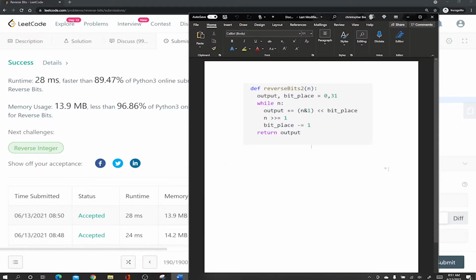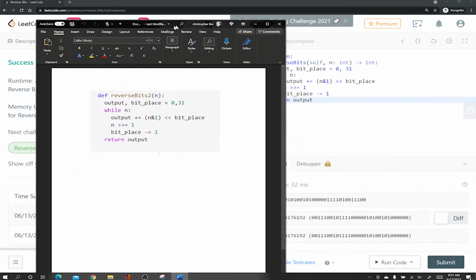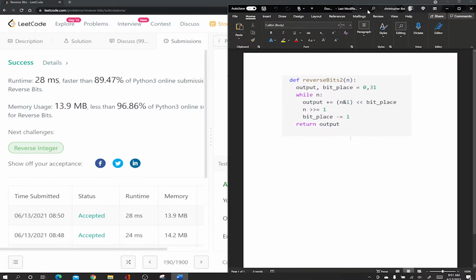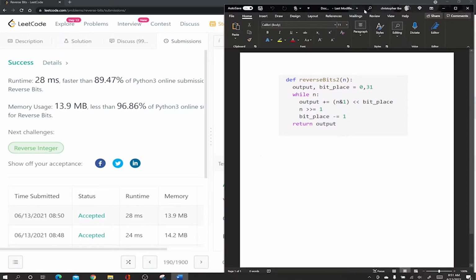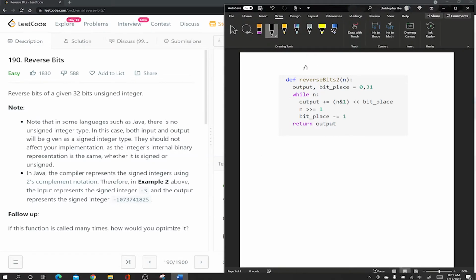So now to explain what's actually going on with this implementation we just did. This is the same implementation we just did on LeetCode, but I just want to walk you guys through what's actually going on. Let's go back to the description. For instance, let's say our n equals 3. 3 in decimal. If you convert this to binary, it's just 0, 1, 1. This is our n, 0, 1, 1.